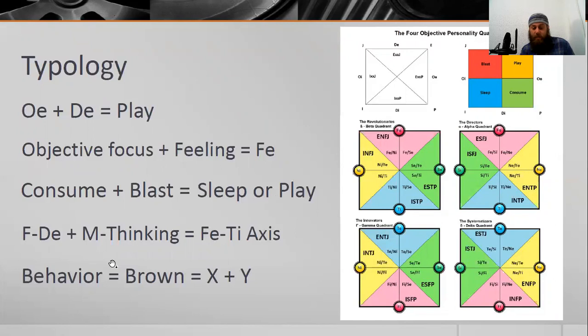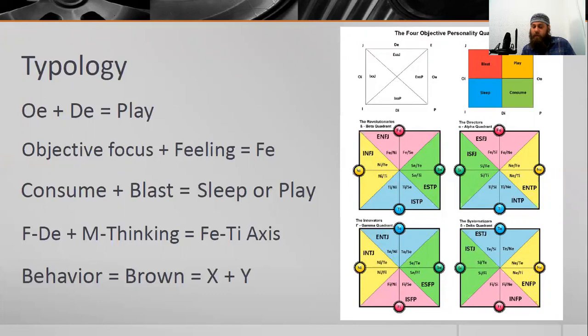Okay, let's say I'm seeing somebody, I'm seeing that they're feminine with the tribe, and I'm seeing they're masculine for thinking. Automatically, I know that's the FETI axis, right? Because that feminine DE and the masculine thinking don't add up together. It can't be masculine thinking with the tribe because it's a feminine tribe. So I know automatically that it's FE, right? And I know that it's TI. So these are some examples of superposition in typology. It's something that really helps people type. There's a lot of reasons why they could be doing this behavior. You could interpret this behavior in very many different ways.